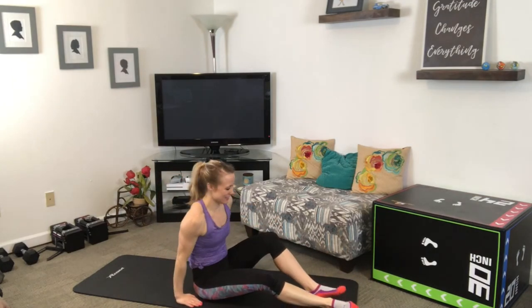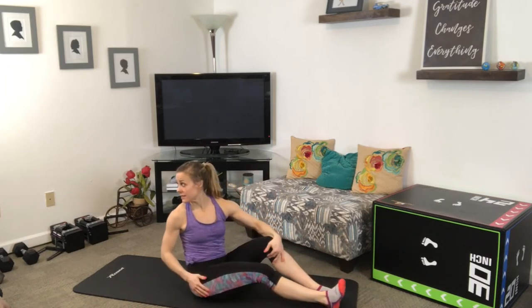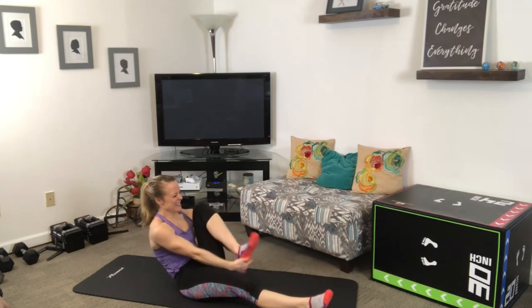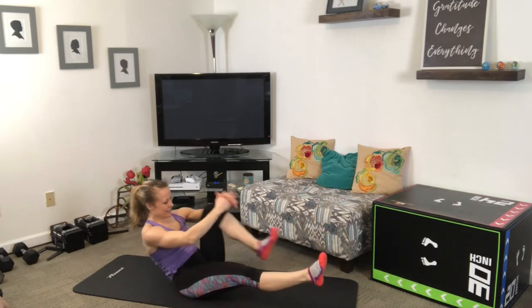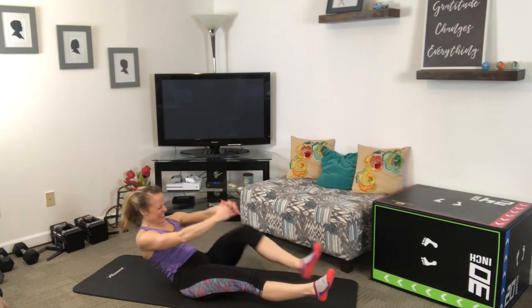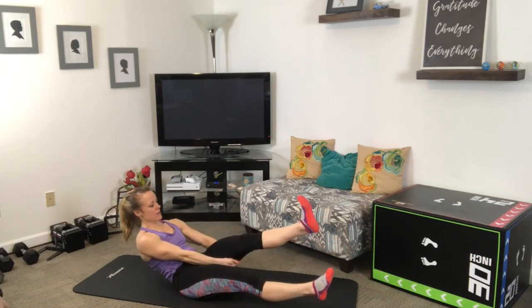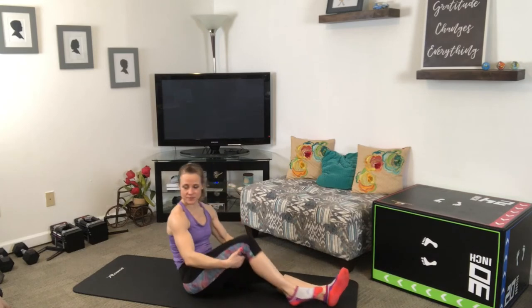Take that shoe off. So again, you could just do some knee tucks or just a boat hold. The hard part about this is having to scrunch in that knee and use your abs to do it while you're hovering. This is not pretty, I'm sure. Good. All right. First leg.